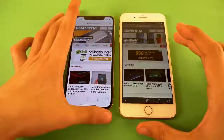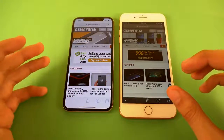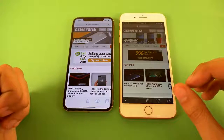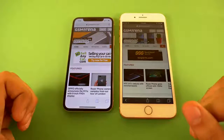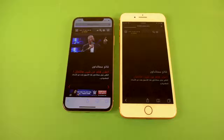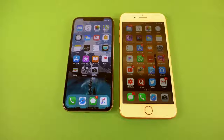Obviously here you will see the differences on both phones, with the iPhone 10 having a brighter display compared to the iPhone 8 Plus because it's the OLED display, thanks to Samsung, because they actually made the display. The point is that the iPhone 10 display is definitely a lot better compared to what we have on the iPhone 8 Plus. Next we got WWE.com. Let's see if the iPhone 8 Plus can come back or not. iPhone 10 wins it easily this time, and that was a small margin there. But you can see that the 10 definitely performs slightly better in some areas.